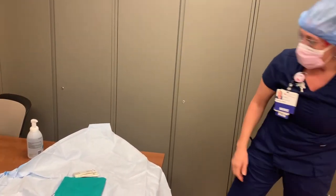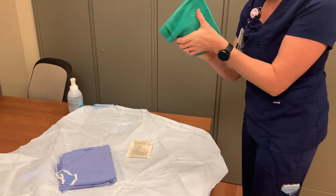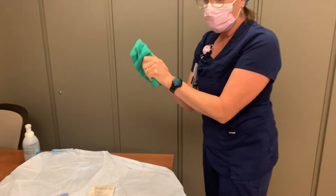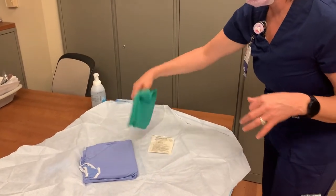You will open them during a later step. On the top of the gown is a sterile towel. You can use this towel to dry your hands if they are still damp from being washed. Otherwise, carefully pick it up without touching anything else on the sterile field and dispose of the towel.